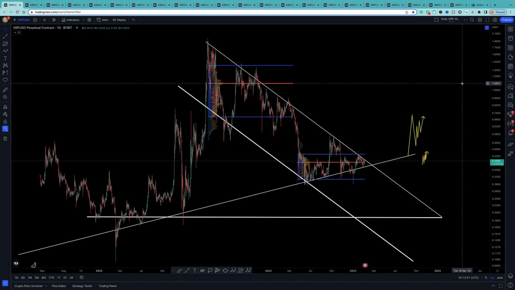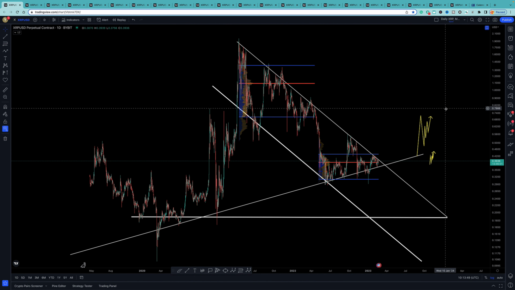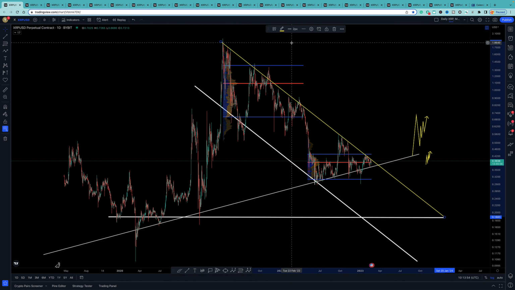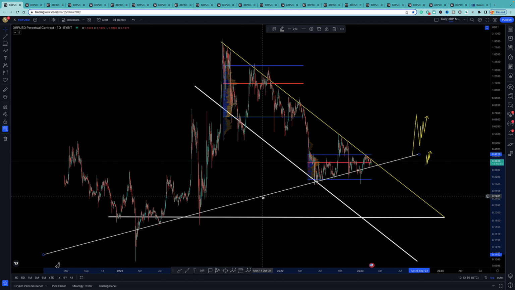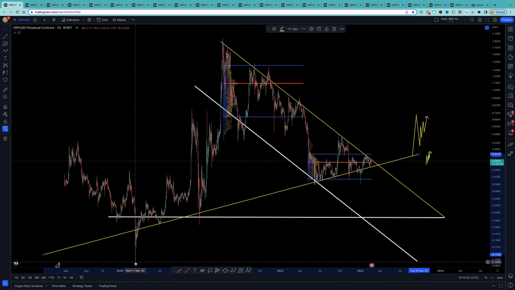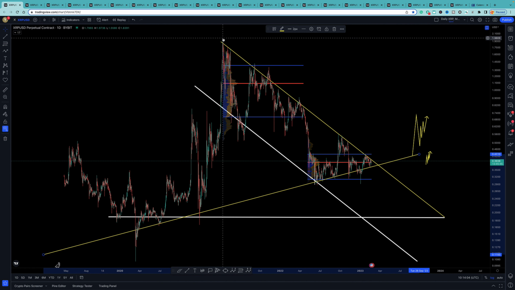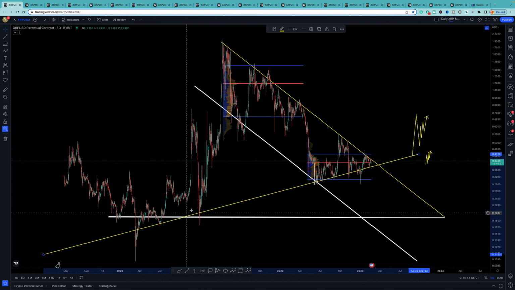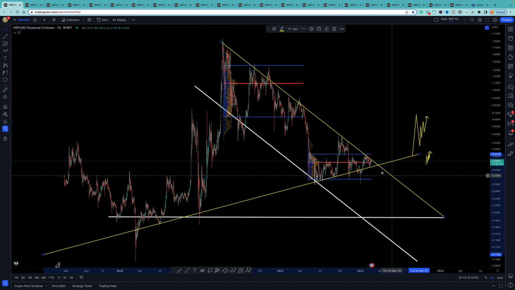So I will start with this chart, and I just zoomed out for now so we can have a look. You can see the two trend lines here that are dominant, and this is on the daily, and then this is the previous bear market bottom. Here's the high of $1.97, and you can see the support line here, resistance line here. You can see we're right in the pocket here.